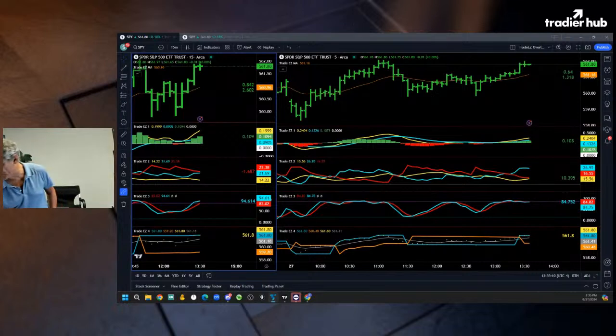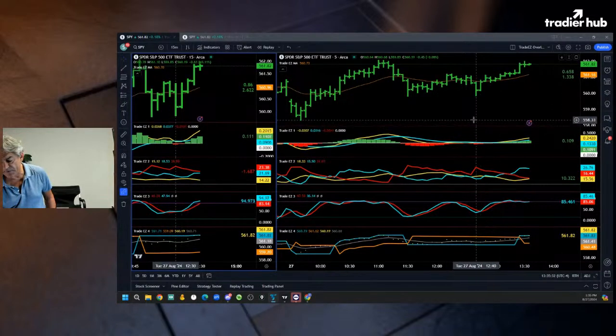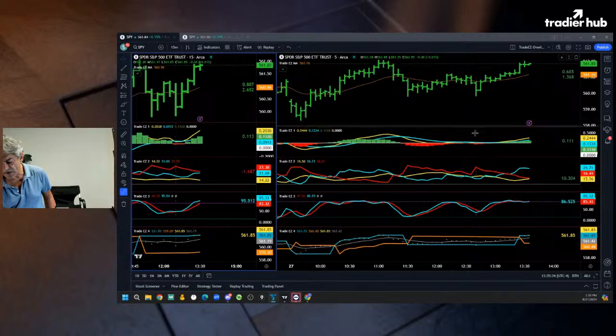So the first pullback right here happened at exactly 11:35. S&Ps got down to 26 3/4. I had my range. My stop would have been about 25 on that. And then it pushed up, and you can see it even pushed up probably around 12:15 up to 40. So it ran about 13. And then it dropped here again down to 27, okay?